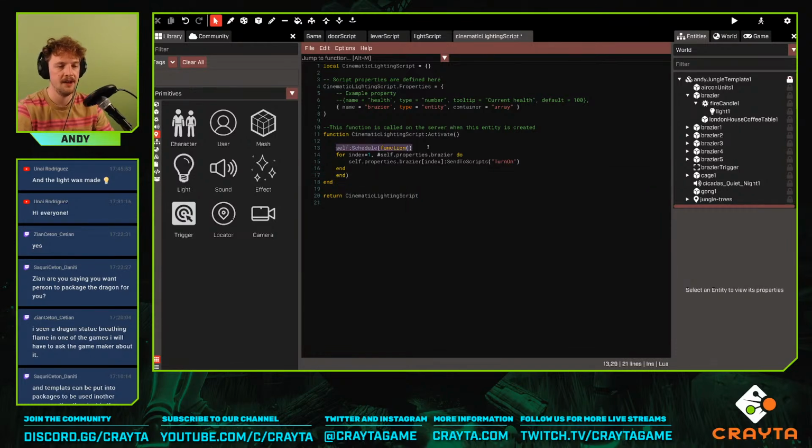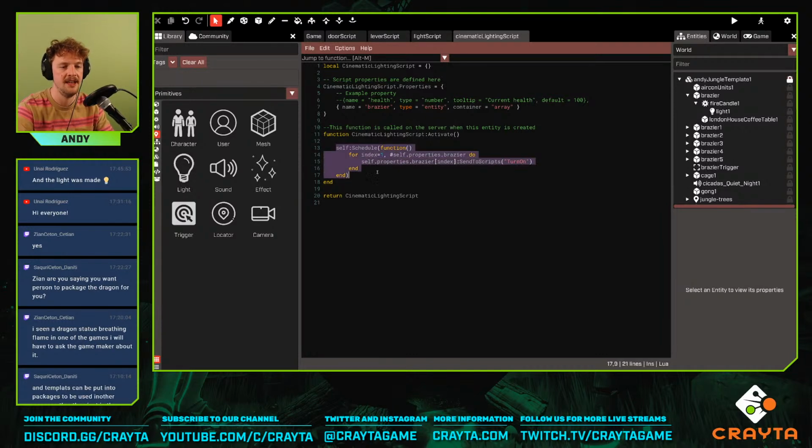So that line of code starts this separate thread, this separate routine, or whatever you want to call it. So it's no longer syncing up to the main one that carries on running.